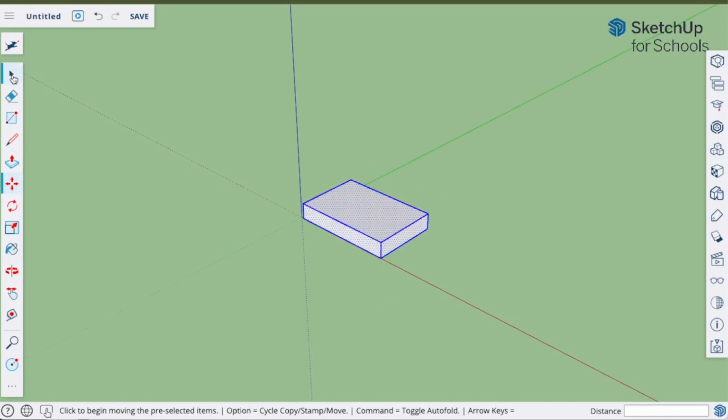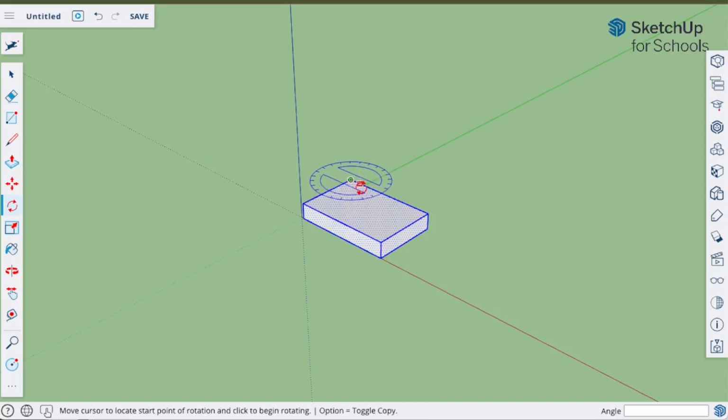Okay. And then the next thing we can do is we can rotate an object. So I'm going to click rotate. Now the way that the rotate works is we rotate around different axes. So if I want to rotate around the red axis or the x-axis, I need to move the rotate tool onto a face that points along the same way as the red. For green or for blue.